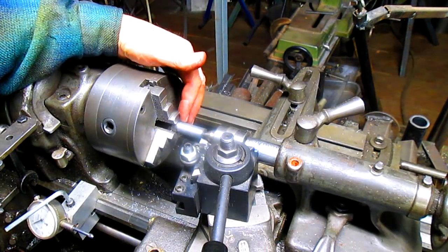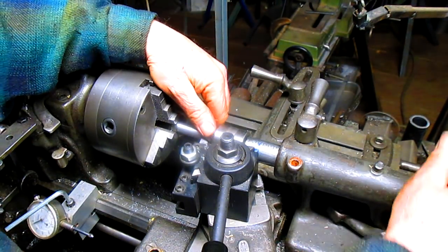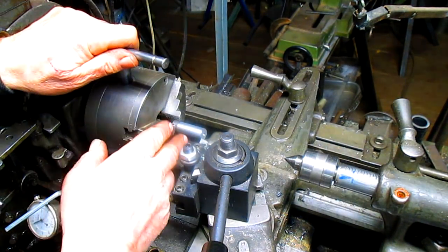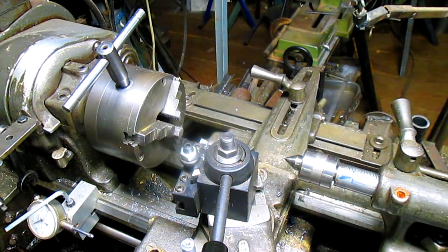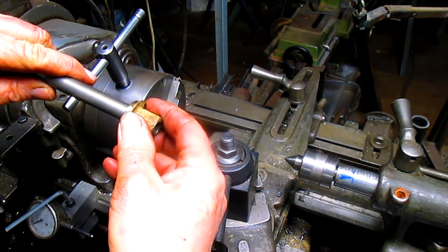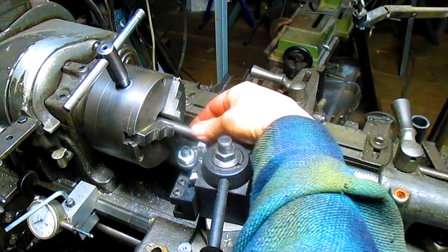Well, I just realized, how am I going to hold this? So, we're just going to chuck this piece and get a longer one. Because once I get ready to cut the key, I'm cutting it with a key cutter, and they always come in from the side. It isn't like I don't have tons of this stuff laying around. There we go. And these have centers in them already, so we're ahead of the game a bit.